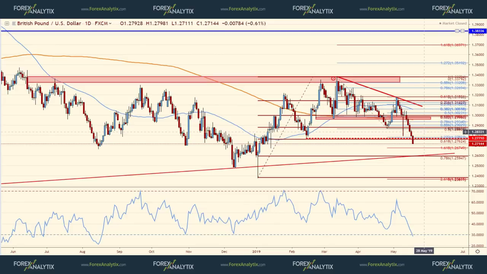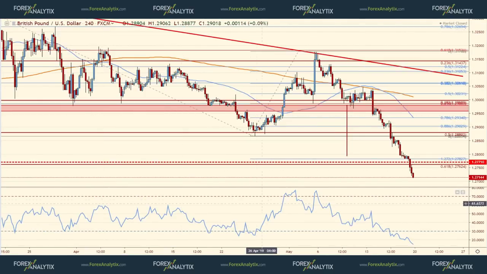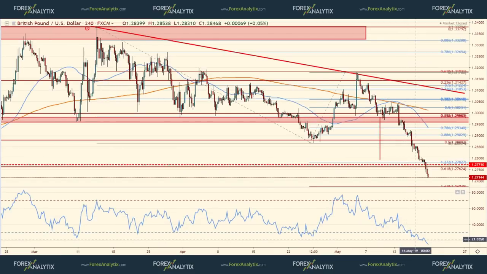Now, taking into account what's happening this week as far as data goes, on Tuesday, out of the UK, we have the inflation report hearings, which always tends to be a mover. We also have inflation data on Wednesday morning with CPI. And on Friday, we have retail sales out of the UK. So those might influence the cable a little bit, especially given that we're so oversold here. If you look at a 4-hour chart, we're extremely oversold. And so I would assume that we start seeing some cable buying coming in at the beginning of this week.